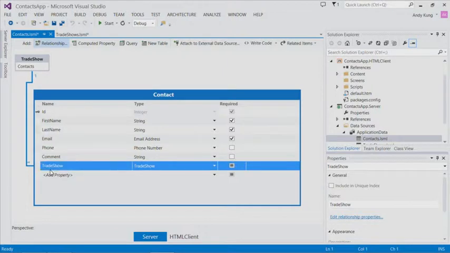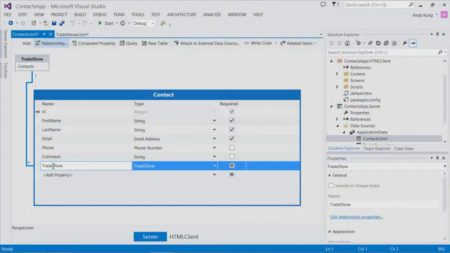Let's change our focus to designing the UI for the app. We will start by creating 3 screens and define the navigation flow between them. The first screen will show a list for browsing all the trade shows already entered in the database. From there, the user can add a new trade show via the second screen. Or the user can tap on a trade show to see a list of contacts with the third screen.